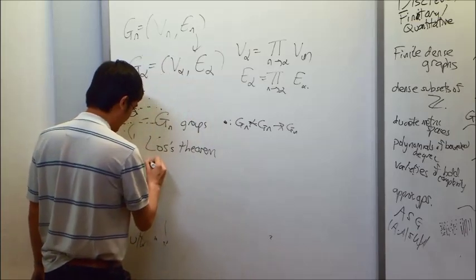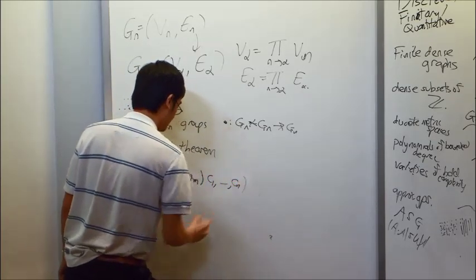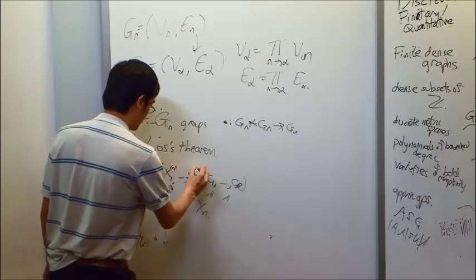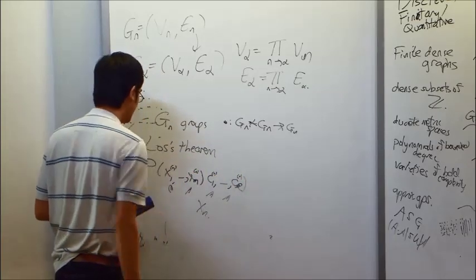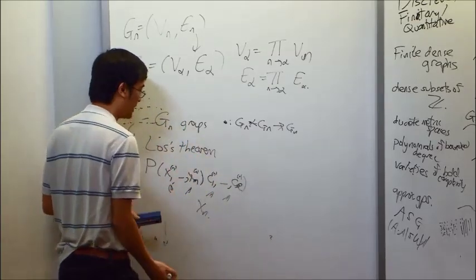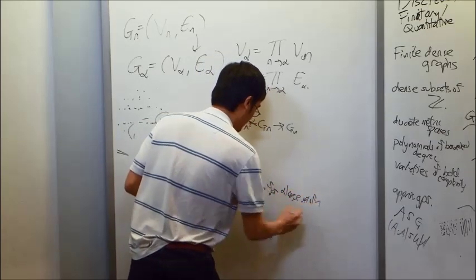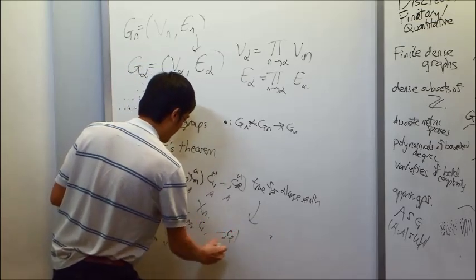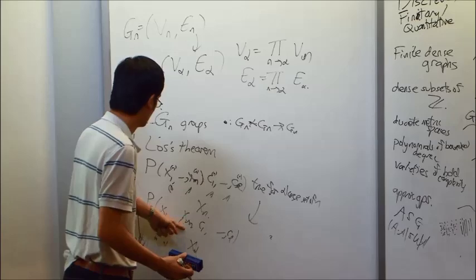What it basically says is that if you have any predicate on some finite number of variables, and maybe also some constants, and these will take values in some finite space. So I guess you've got to index these things. So if you have any predicate at all, like the associativity law or the inverse law, or whatever, using some constants and some variables quantified over in some language, using the for all and there exists, and everything quantified in the space. If this predicate is true for an alpha large set of n, then when you take ultra limits of everything, if you take the ultra limit of these variables and these constants and so forth, and now you're working in the ultra limit space, then this thing will be true. The same predicate will be true in the ultra limit space. And conversely, if it's true, then this has to be true for an alpha large set of n.